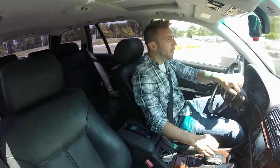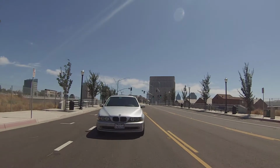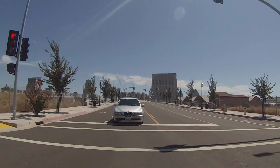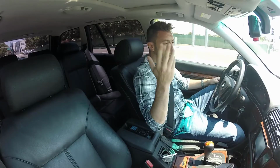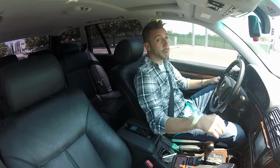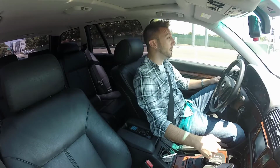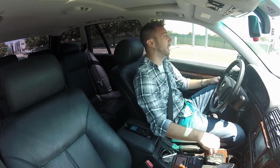And I'm actually really, really surprisingly happy with the BF Goodrich tires. The head unit's a really nice thing you can swap out on this too. It's got enough space to throw in a double din, so you can throw in a DVD player or something that'll read USBs, watch some movies while you're parked, of course. And you can even throw some TVs in the back like I have, and you can pick those up for like 20 bucks a pop on the internet. It's crazy how cheap this is all getting.